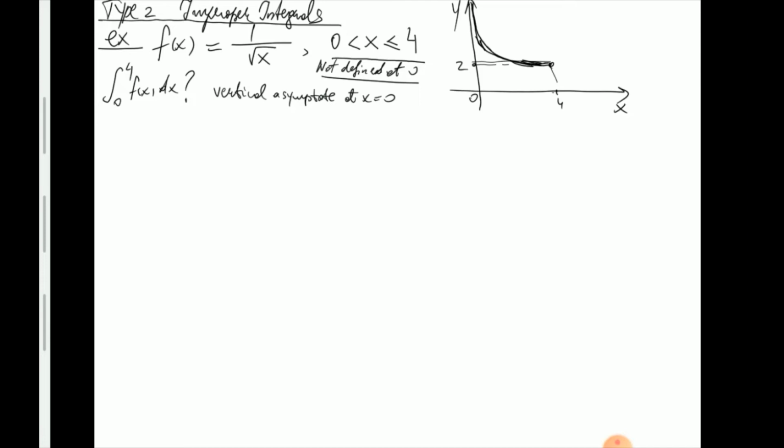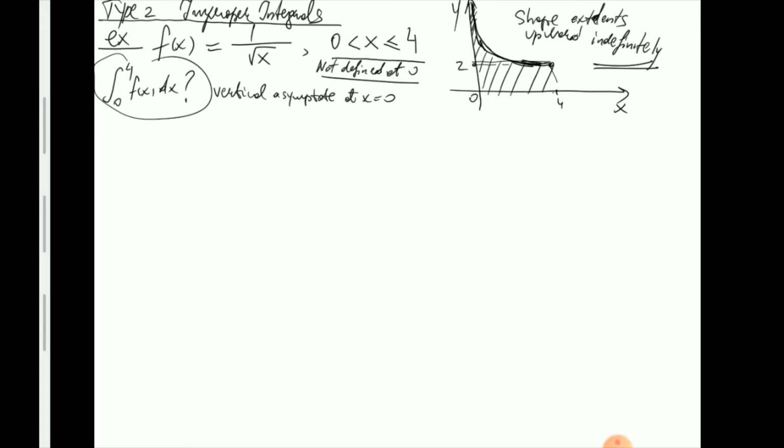So basically, if I ask what is this integral, it's me asking what is this area. Again, just like with any Riemann integral, the area between the graph of the function and the x-axis, but notice that this shape extends upward indefinitely. So it's like the previous shape, but it doesn't extend horizontally but vertically. So it's still an infinite size shape, therefore we know already the answer.